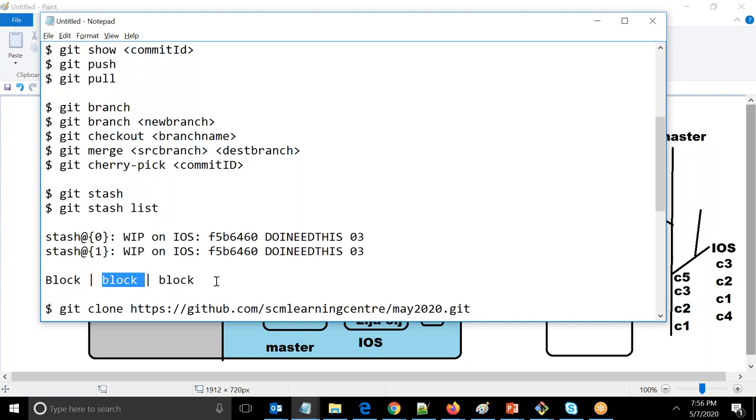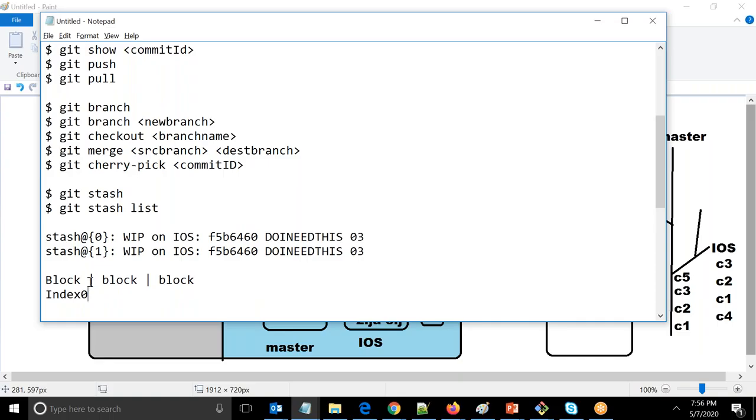The same way, in any array, the first element or the first value will have an index of 0, and then from there the index number will keep increasing. So what happens when you try to do a stash is it will first add the value here.